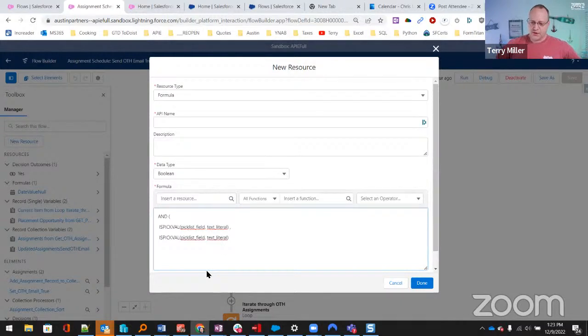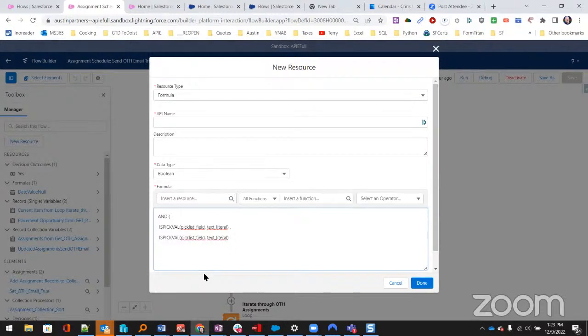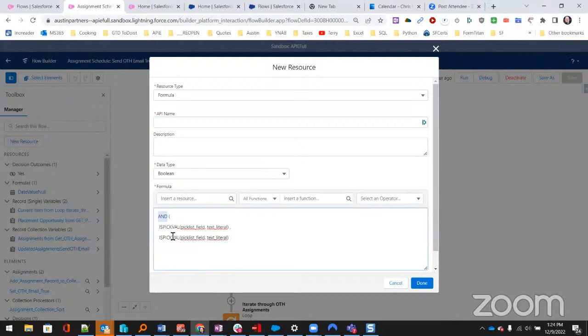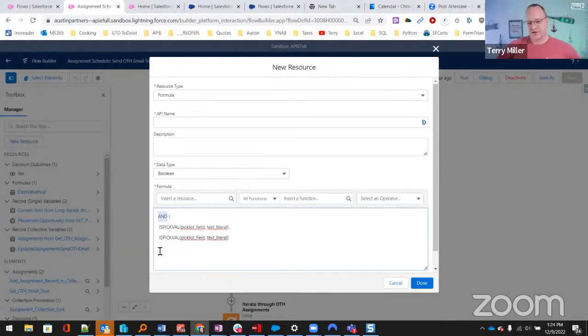And if all of those are true, well, let's say you need it to be false, or excluded if it has it. In front of your AND, you would just change this around. Either way should work because you would just have your formula equal true or formula equal false. That's true. Right, that's what I was thinking.